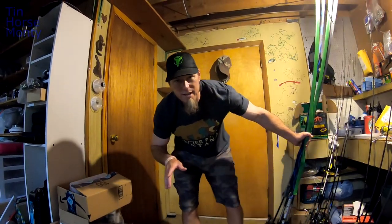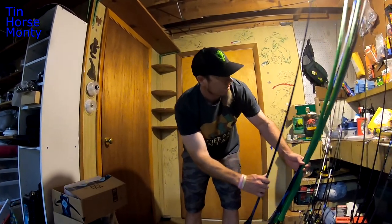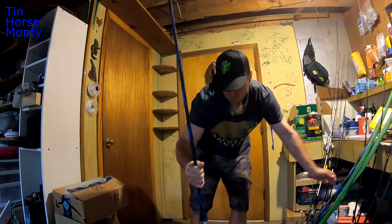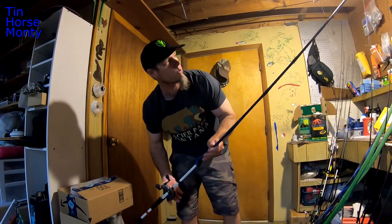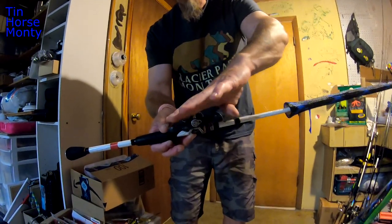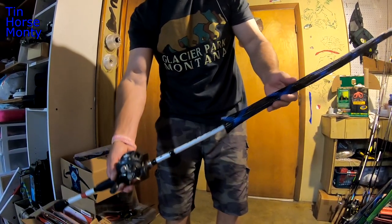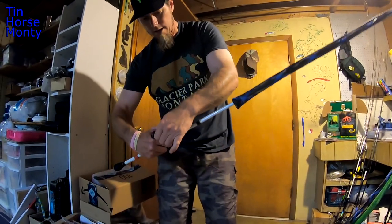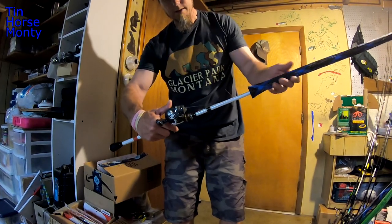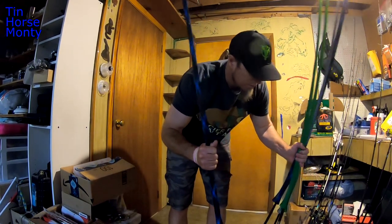We're going to start with just five rods — typically I carry five to seven, but five is a lot easier. I've got rod sleeves on all five of these rods. First, you want to take your reel handles and make sure they are horizontal with your rod blank, set up like this. You certainly don't want them like this because it'll mess up the stacking process. Get all five rods lined up that way with rod sleeves on.